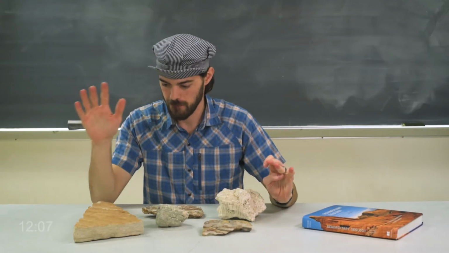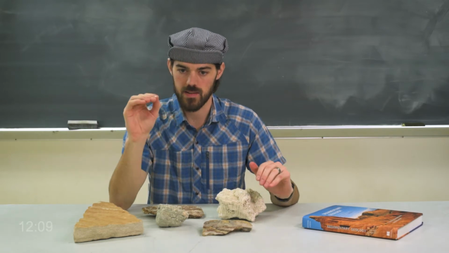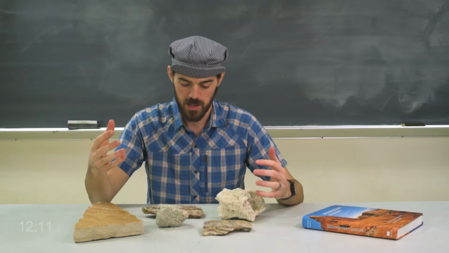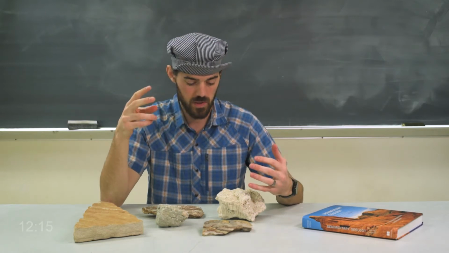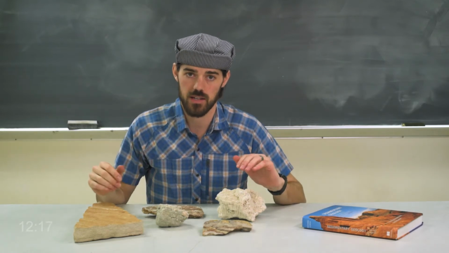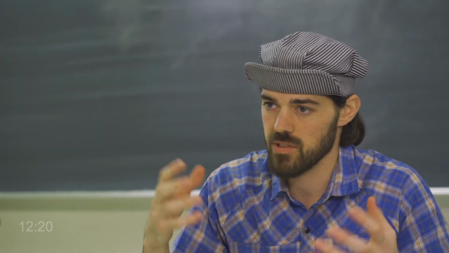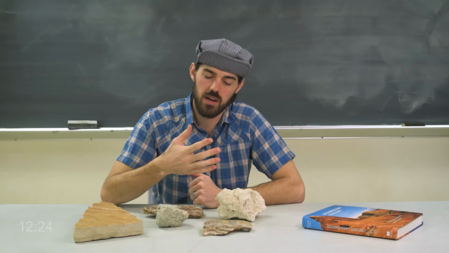Yeah, siliciclastic sedimentary rocks, right? We were just talking about texture. Recall that there's texture and composition, the two things that we look at when we're looking at siliciclastic sedimentary rocks. And so now that we know that texture can give us a little idea about the history of a grain, let's chat briefly about composition.